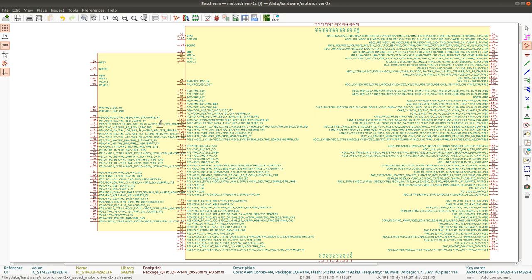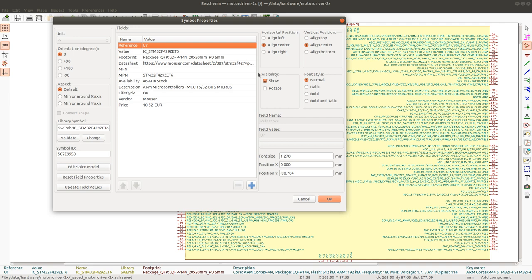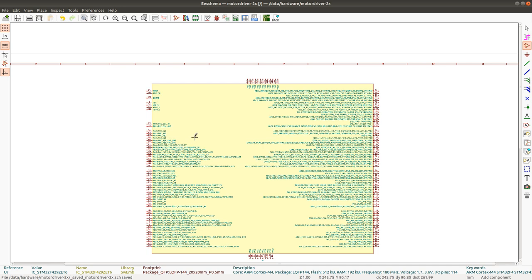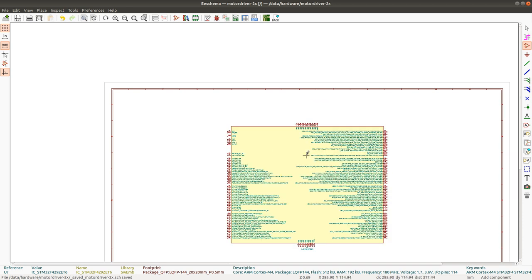Let's place the F429 - a little bit bigger. I'll delete the old chip and this chip now has - I pressed R for rotation by mistake. So STM32F429 ZE T6, and you can see all the fields are now fetched: 446 units in stock at a good price. This is the chip I'm going to be using. We'll see how many empty pins we have and if we can eventually modify the schematic to use a smaller package. It's good to start with a bigger package because it's much harder to add more pins later.